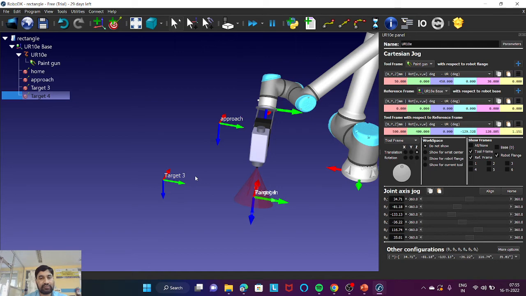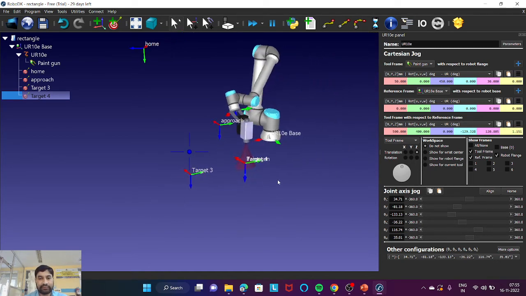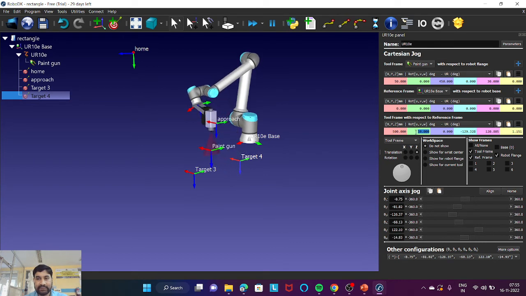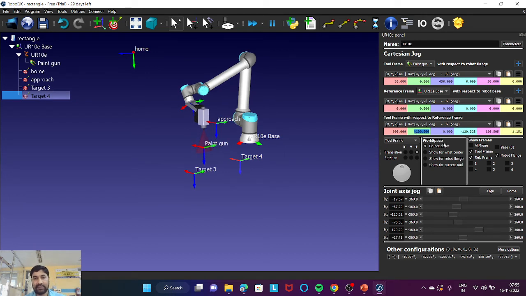Similarly, you need to create two more corners. So next, I'll move. I moved X here. Now I'll move Y. It was 400 earlier. I'll make it minus 100, so that 400 plus minus 100 is 500.